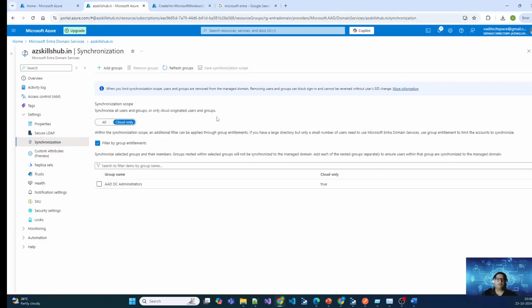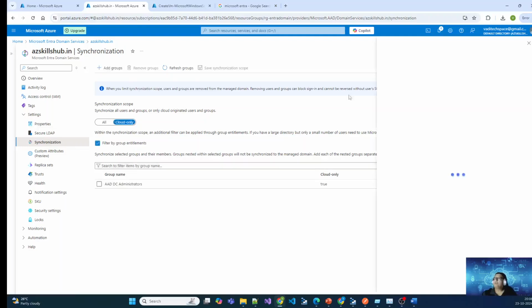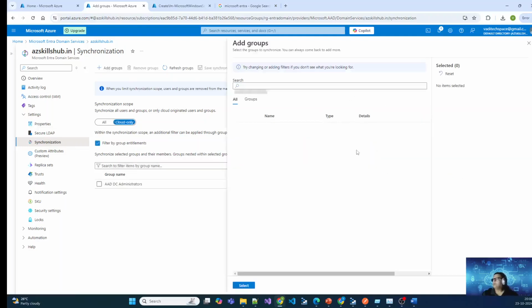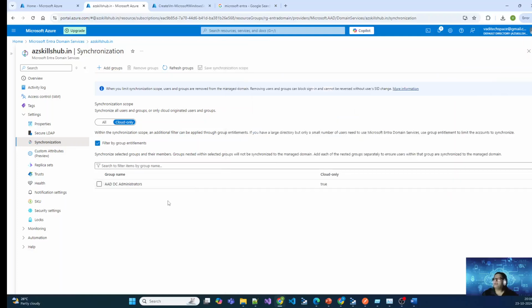And which groups will it synchronize right now? It is AADDC administrators. If you have any other groups, you can go ahead and add them. I have not created one, so we can create a group and add it here. All right, I will leave it as administrators for now.